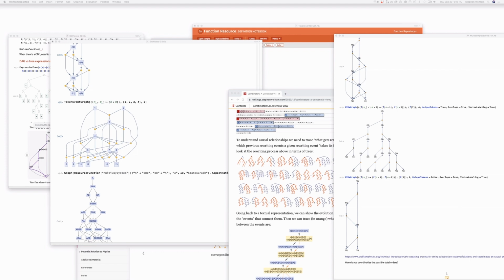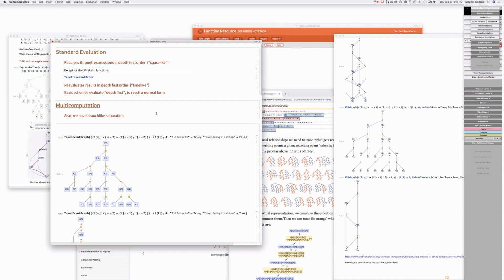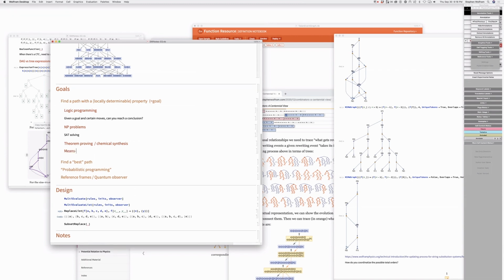Marco is commenting on various things about graph branchings. Satori is commenting, basic multicomputation is about having a way to describe paths of the multi-way graph, possible pattern matching. Yes, that's pretty much right. Means-ends analysis. Yes, I think that's related. That term, means-ends analysis, is the same type of story as we're talking about here, I think.